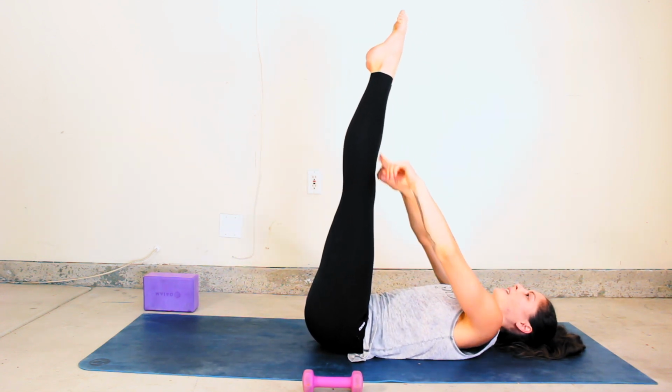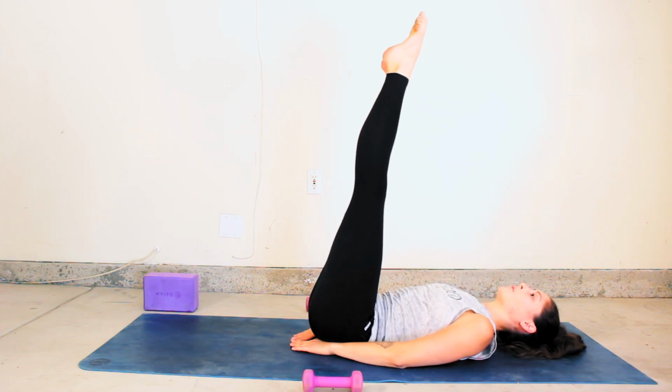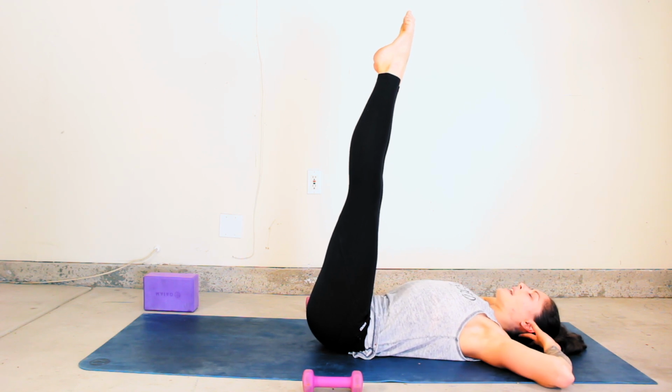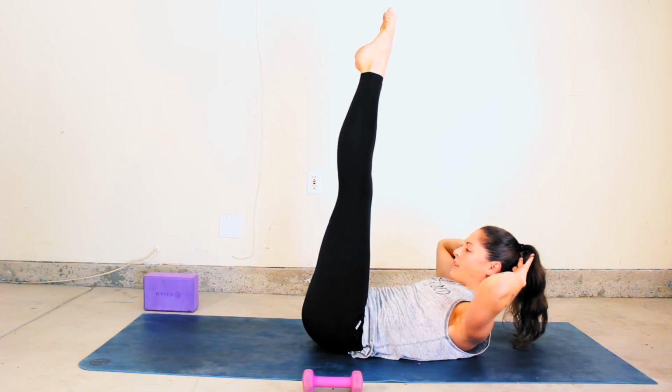Both legs up towards the ceiling. Modification, you're making a diamond with your hands. Place it underneath your sacrum for more support. Otherwise, hands go behind your head, elbows wide. Inhale, prepare. Exhale, peel head and shoulders off mat. Find C-curve. Keep the hips anchored.